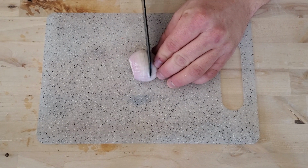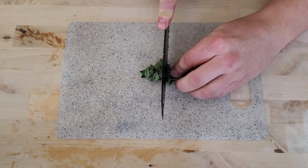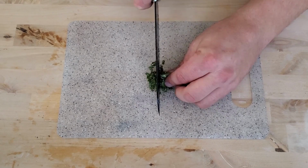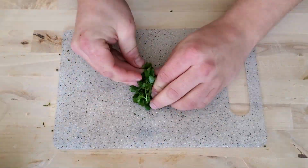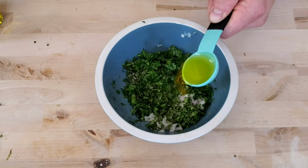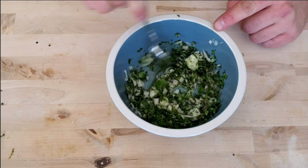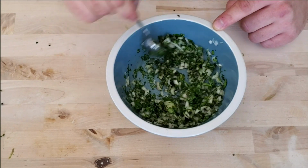With the meat prepped, now you can start mincing your shallots. Next, finely chop your sage. Continue by finely chopping your parsley. In a bowl, combine your sage, parsley, and shallots. Then add 2 tablespoons of olive oil and stir together well.